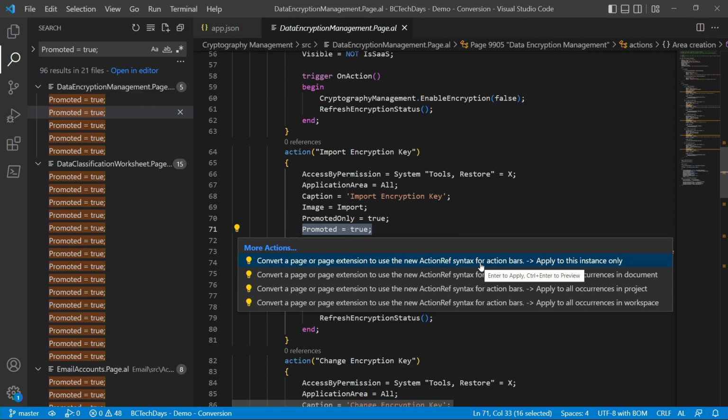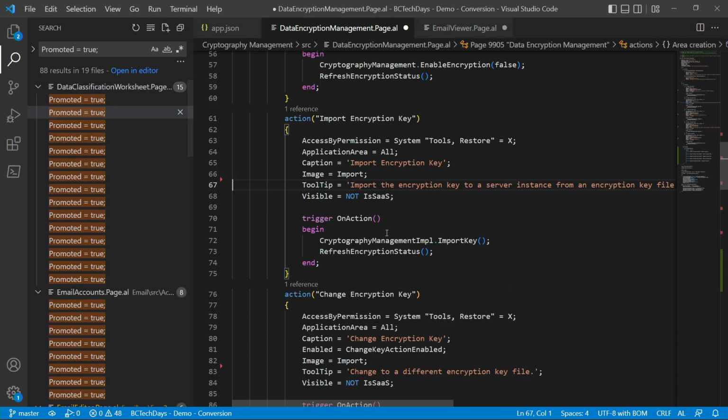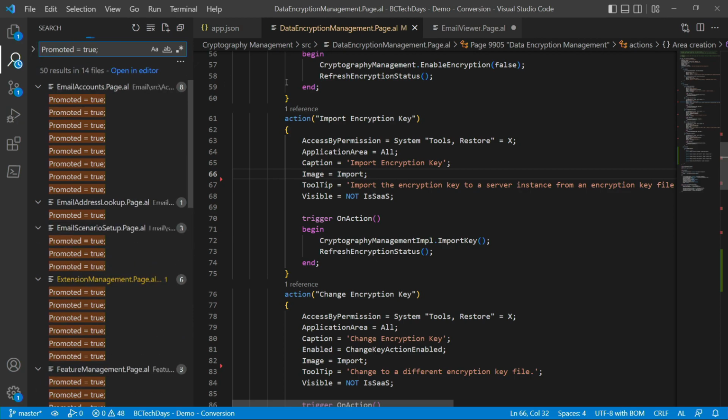So if you're using different page objects in the same document, which isn't really a great practice, we would support that too. And you can do it on a project, and even more interestingly, on the workspace level. So if you have multiple projects loaded together in Visual Studio Code, you can also apply it there. So if I run this, I should see that now all my pages have been converted.